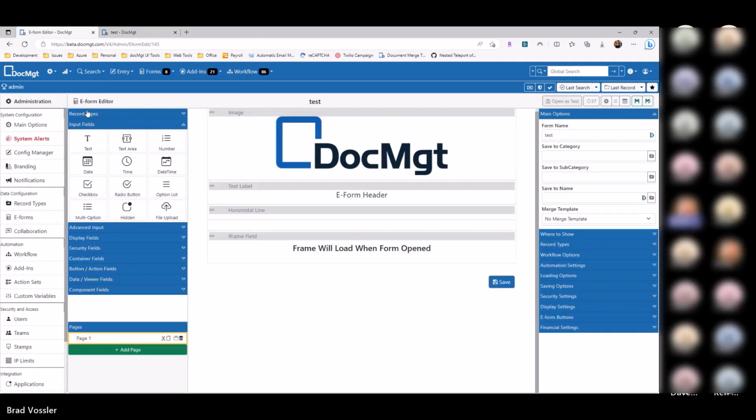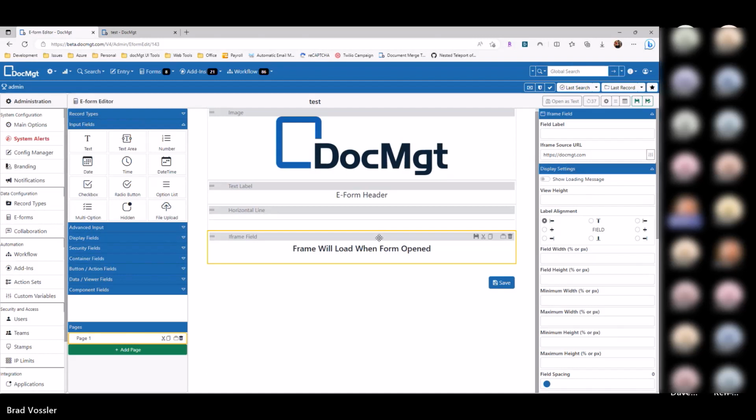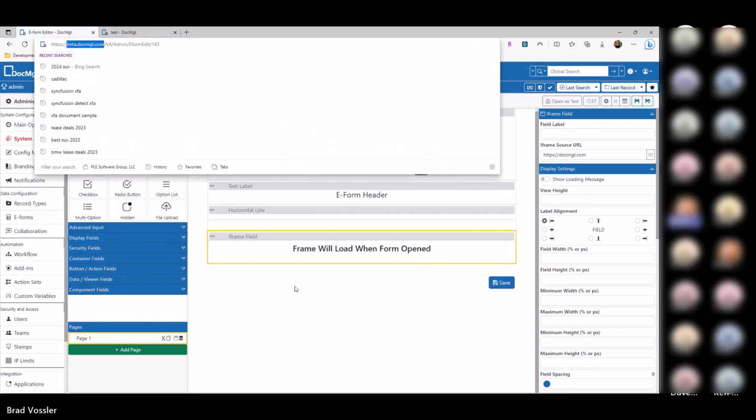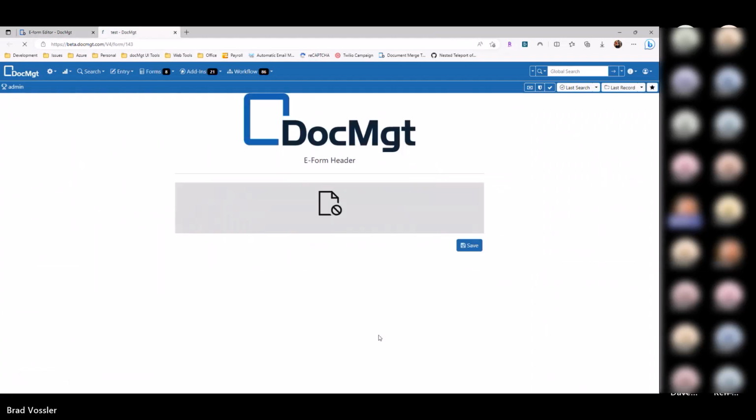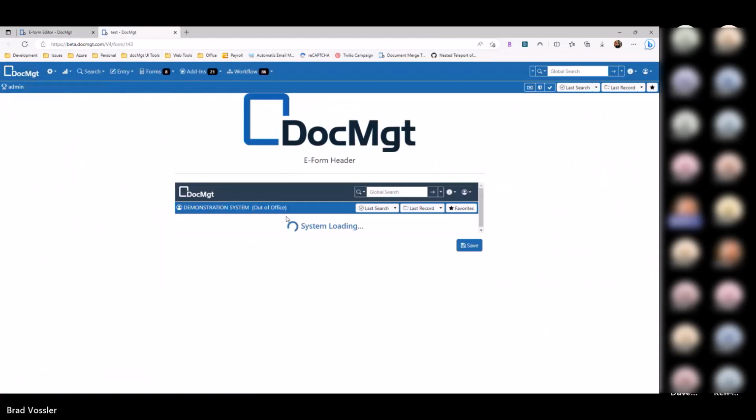So what you have to make sure is, if you're going to use this iframe to load somebody else's web page, that they are allowing you to. It's basically a setting on their side where they can say yes, allow beta.docmanagement.com to show my site. So when I'm showing this to people, what I typically will do is just go ahead and use the beta site, which will look interesting. Now when I load my form, it's going to load another version of the website inside of this little form here.